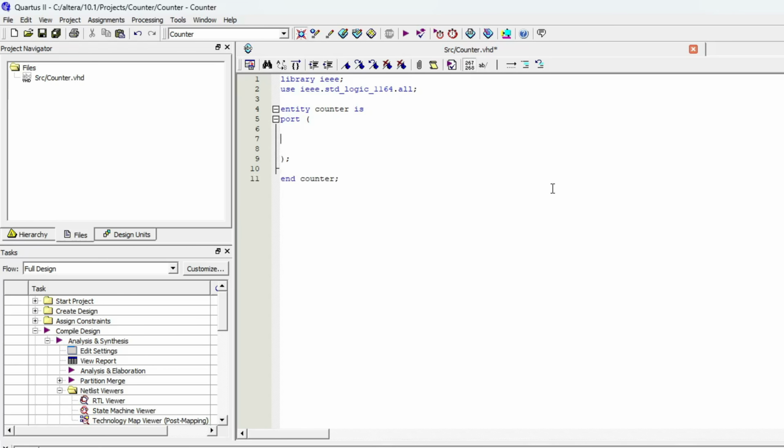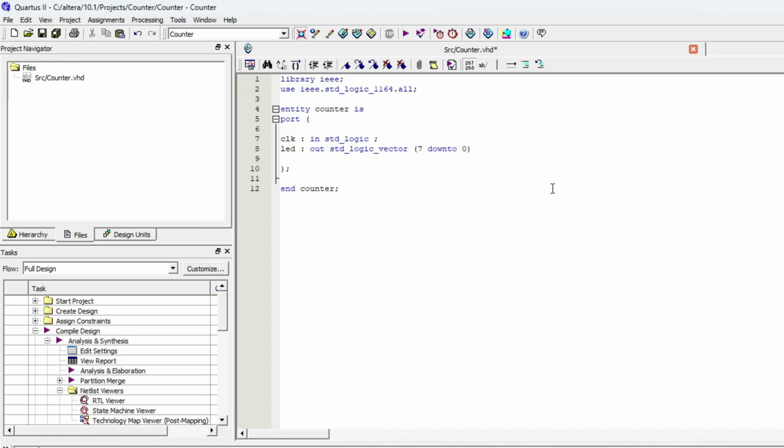Now what we have in this project, we have one clock signal as an input. So write it clock, that is input type, and this is std_logic type, semicolon. And we have 8 output LEDs for our 7 segment display, right? So suppose our output name is LED, this is output type, and we are saying this is std_logic_vector and having the range of 7 down to 0. Okay. So this is our entity declaration.